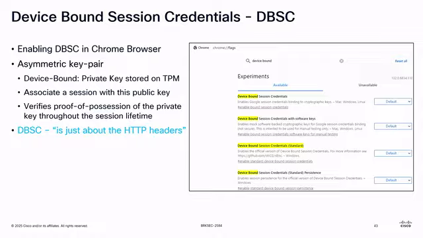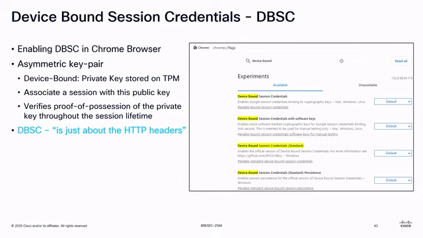is a cryptographic proof that your session belongs to the originating device. Once being enabled on both ends, a public-private key pair gets created. The private key gets securely stored at the client. The public key gets stored and handed over to the server.